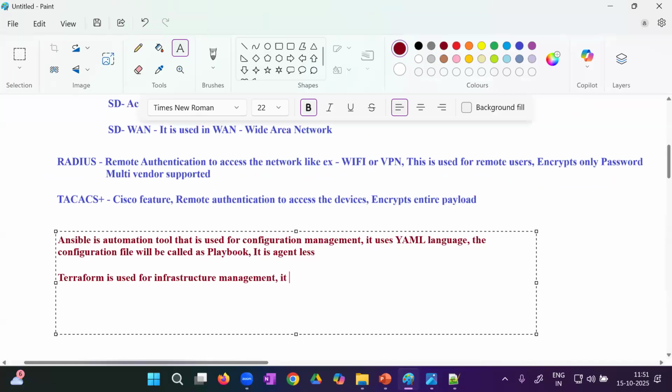It uses HCL language, that is HashiCorp. You can search about these two types of languages. You can check what is the format of this language. So where do we prefer this? This will be preferred in the case of cloud.